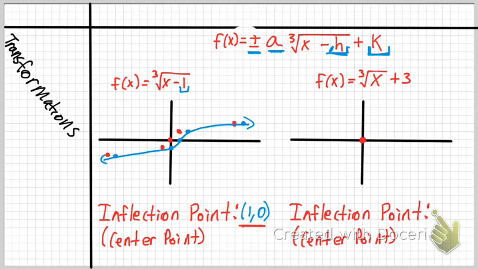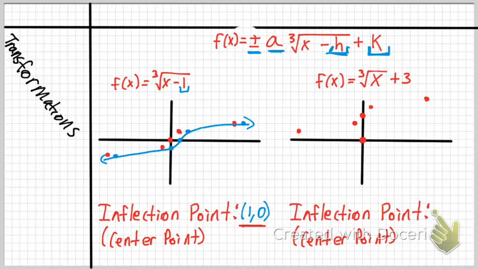All right, so this is going to shift up 3, so 1, 2, 3. All right, and we go to the right 1 and up 1, and then we go 1, 2, 3, 4, 5, 6, 7, 8, and up 2. And then the same thing is going to happen here. We go to the left 1, down 1, and then to the left 1, 2, 3, 4, 5, 6, 7, 8, and then down 2 as well.